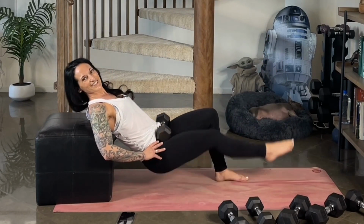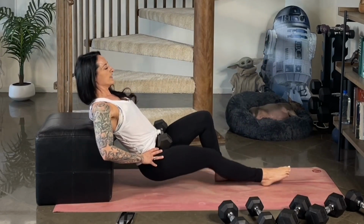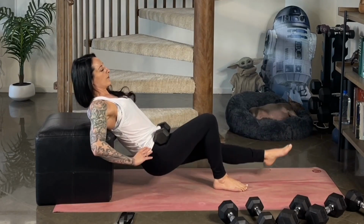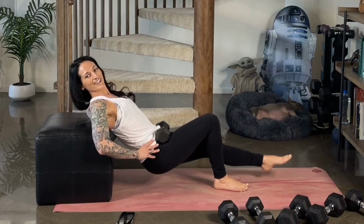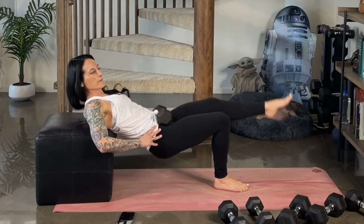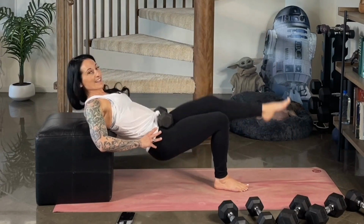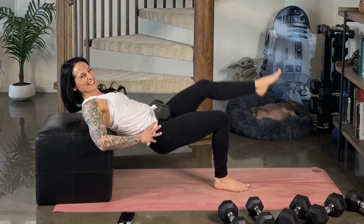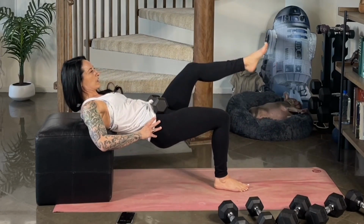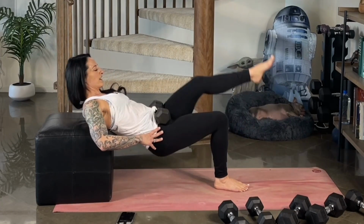Keep breathing. Let's do 3 and 2. Last 1. Switch to the other side. Brace that foot down and lift and press. Excellent work. Come on. So strong. So powerful. Strong hips, strong glutes. Last 3, 2, last 1.